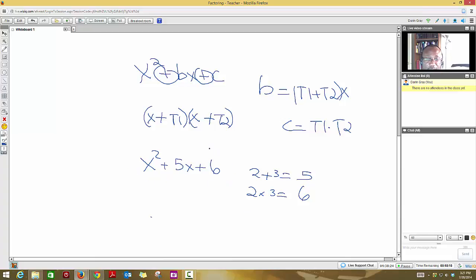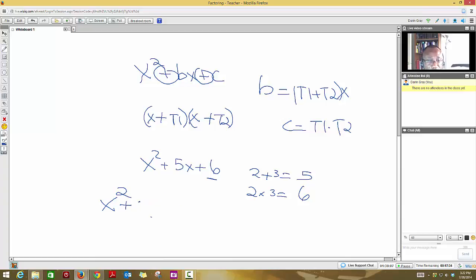Okay? So when we're factoring, this doesn't work for every trinomial, it won't always come out evenly, and we have a little trick up our sleeve that we'll cover later, called the quadratic formula, that will help us to see it. But there are special cases when we can factor. And what you always want to know is, are there two numbers that when I multiply them together will give me this, and when I add them together will give me this? Okay? So those are the cases of factoring trinomials.